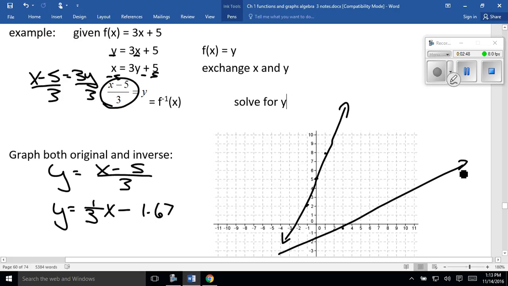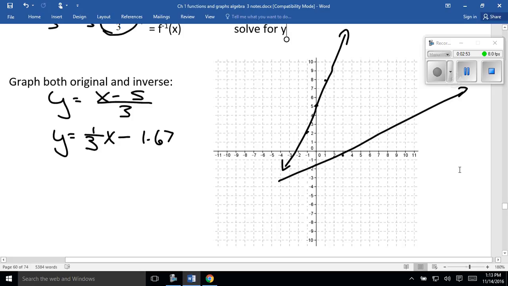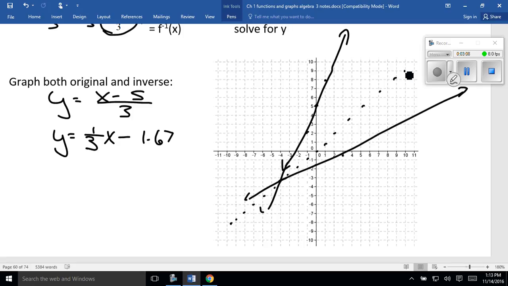Good so far? One way to tell if you are correct is that when you're done graphing them, they are always symmetrical around the y equals x line. So whatever's on one side of the y equals x will always be on the other. It's just a quick check. So like, I drew this badly. If 0, 5 is on this line, the other will have 5, 0. All of your numbers are actually reversed. It's just a quick check to make sure everything's right. All good?